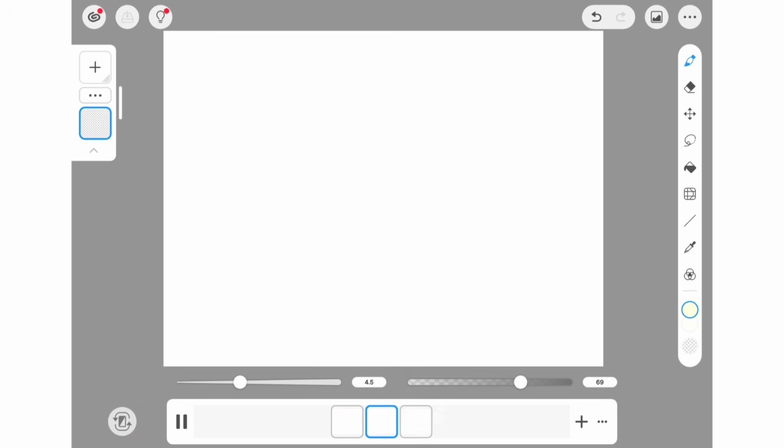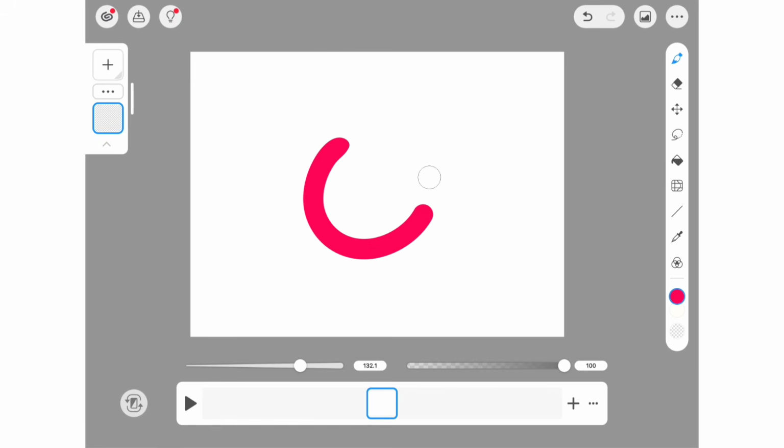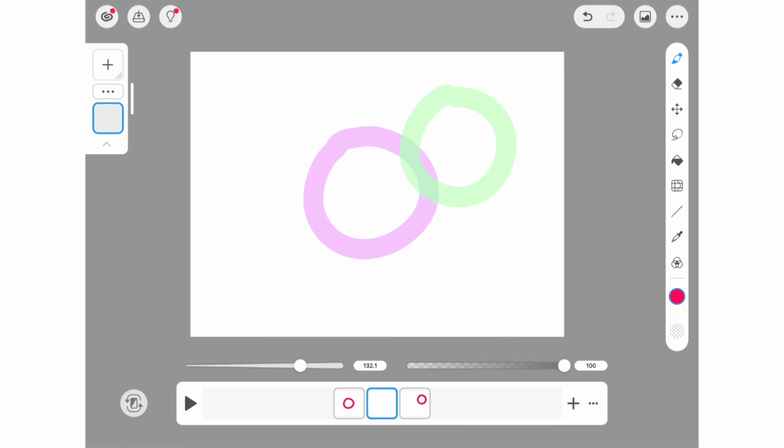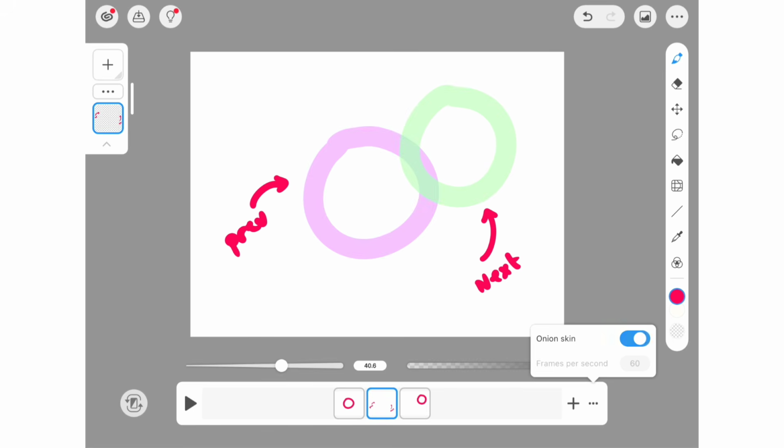Then, back on the right, clicking the three dots shows a menu where you can enable or disable onion skin, as well as see the current frame rate. Onion skin allows you to see what you drew before and after a frame. If you draw something on the first frame, you can see its shadow on the second frame. If you draw something on the third frame, you can also see it on the second and fourth frame, with different colors. Disabling it removes the feature and you can no longer see the previous or next frames.